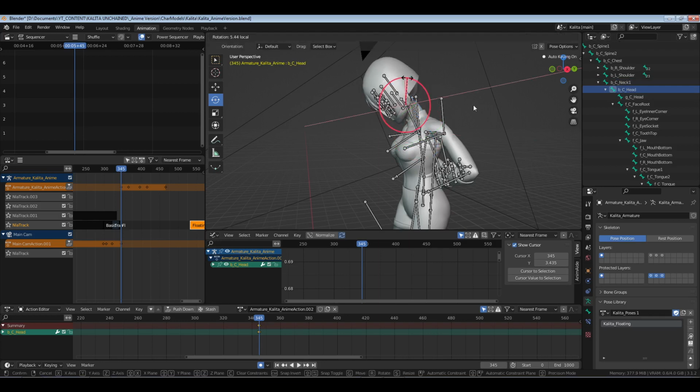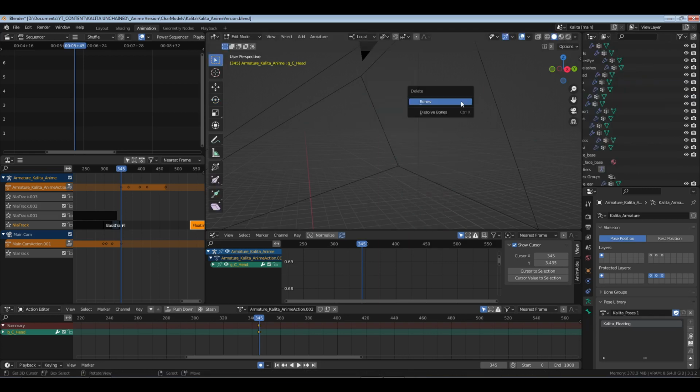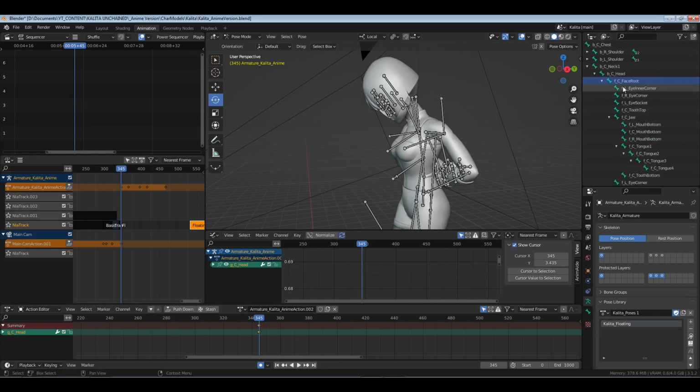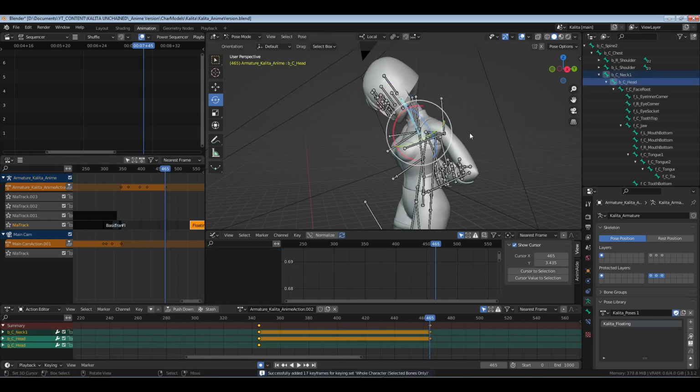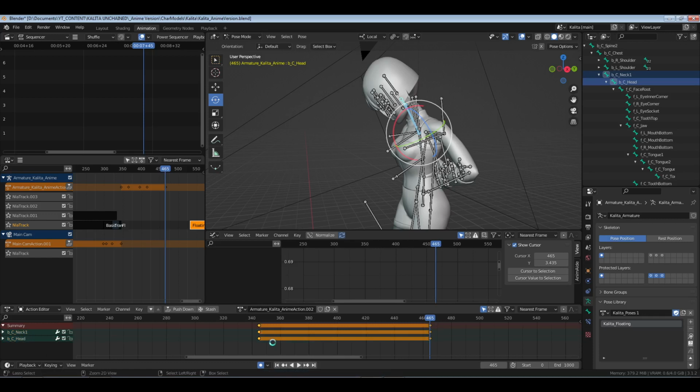All right, let me select that bone because I don't need it. Okay, so there we go. All right, so now she's already looking down, and then from that point to this point, she's going to get ready or prepare to go downward. But I'm going to select these two. I'm going to do this. Now let me show you something. I'm hitting I. This should be deleted.